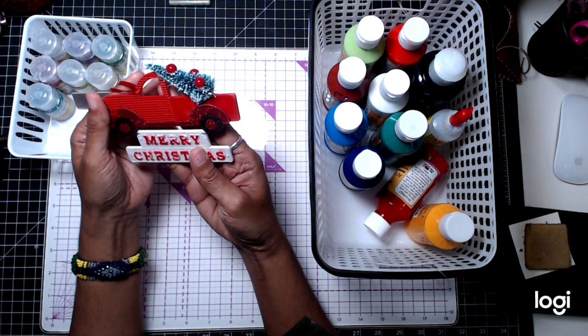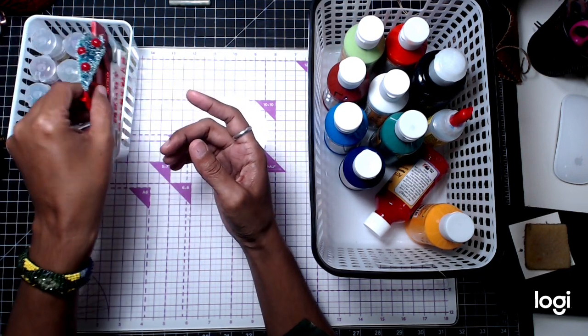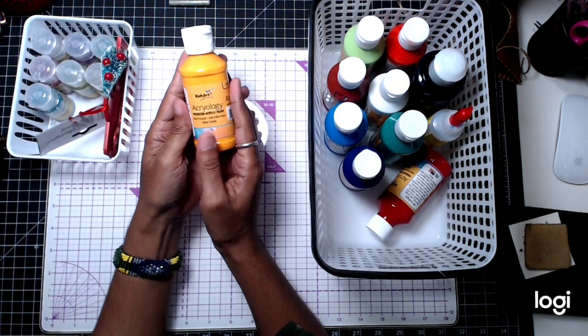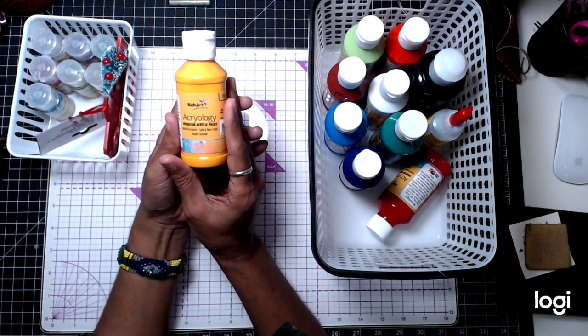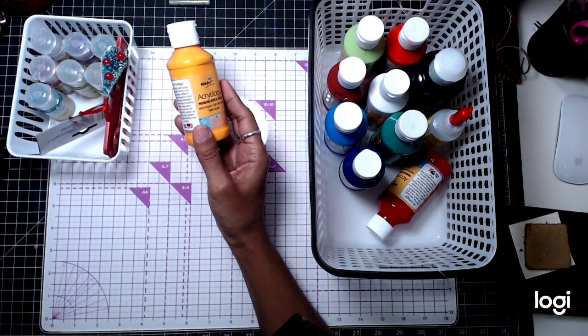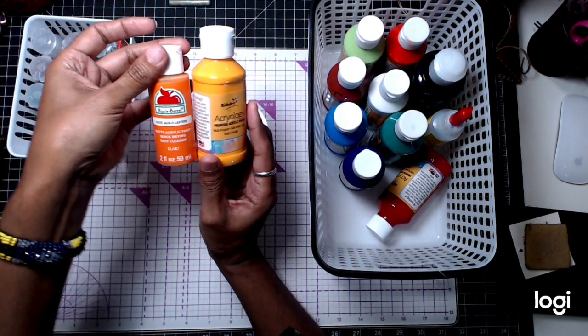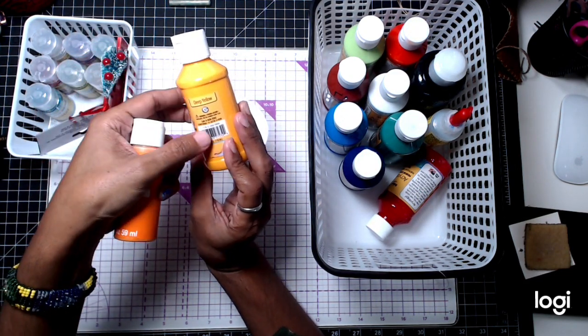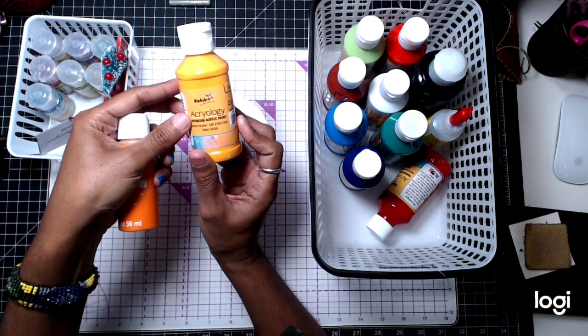The other things. Now, I learned about these through Lisa the other day. Because I buy the 57 cents Apple Barrel, I looked at the difference: two fluid ounces. And this one, I don't know, it's got to be more than 2 fluid ounces, that's for sure. Oh, 4 ounces.